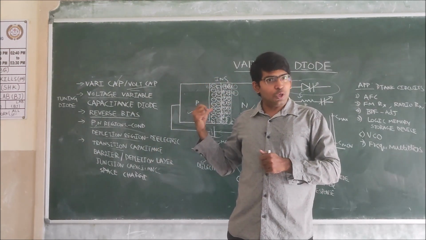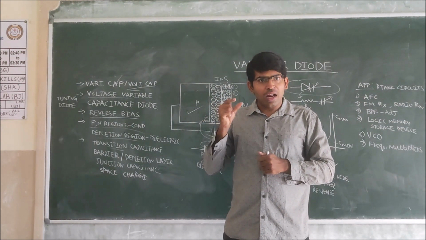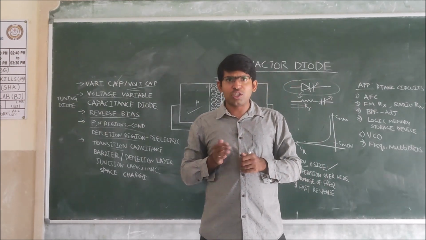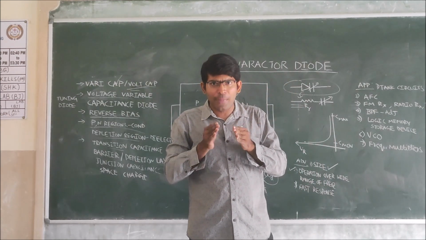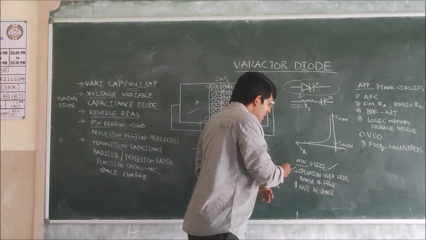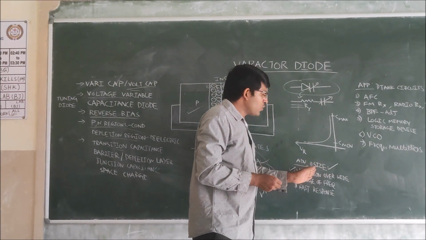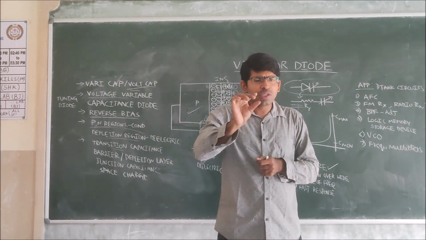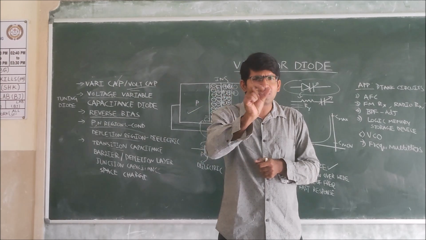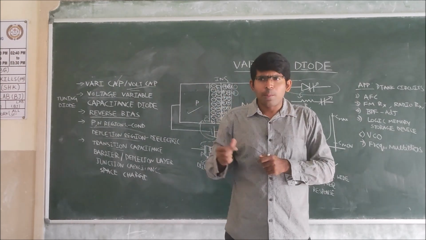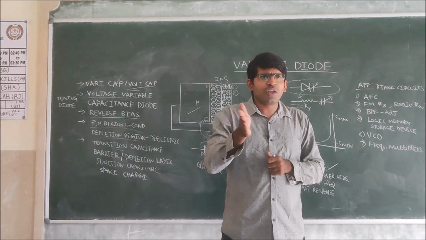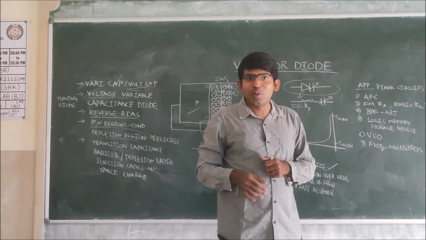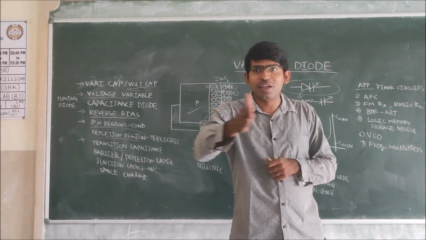In this scenario, instead of a normal capacitor, the PN junction capacitor is very useful to us, because it makes the size very compact and much smaller. And it is operating over a wide range of frequencies. By using a normal capacitor, we can change the frequencies only in a narrow range. But by using this capacitor, we can change the frequencies in a wide range. A wide range of frequencies means by using this capacitor you can change many channels.